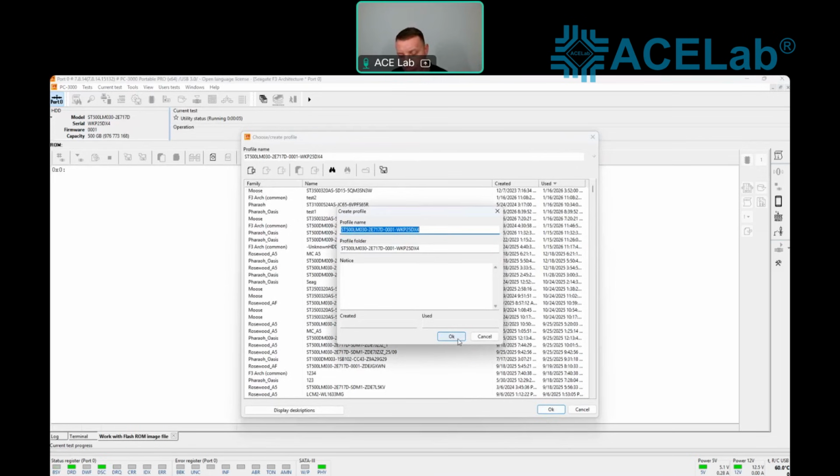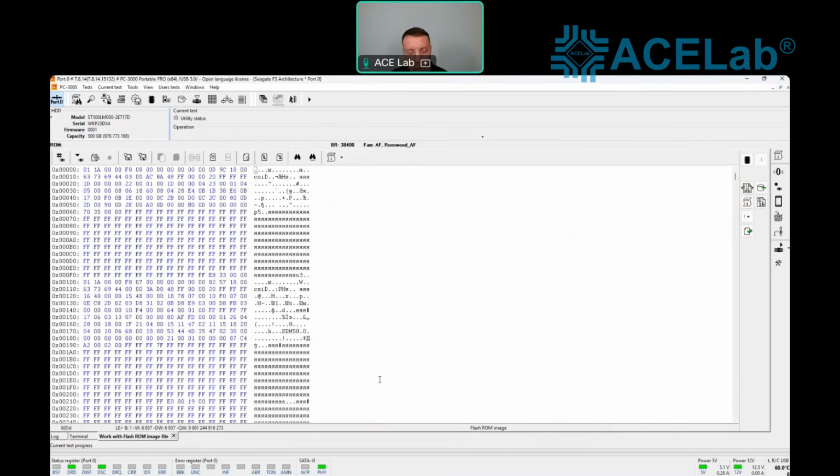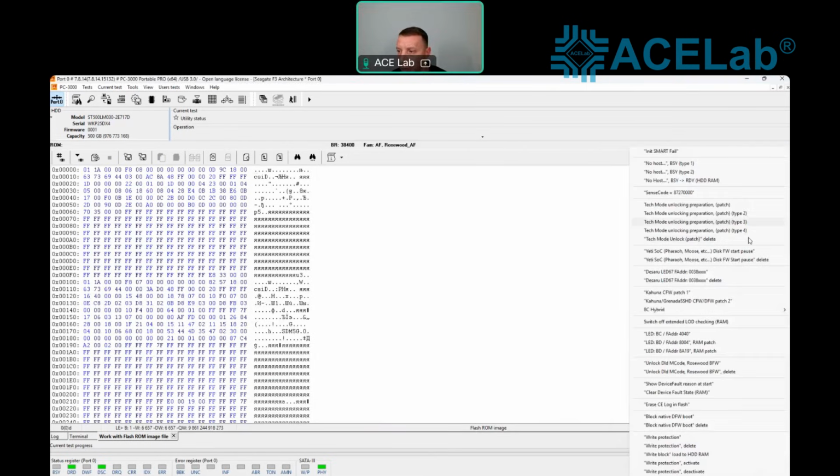It's like D3, D4, D6, D7, and D8. To be able to unlock these drives, pay attention that we now have 4 types of patches, but most patches, as you know, are usually related to patch number 1.